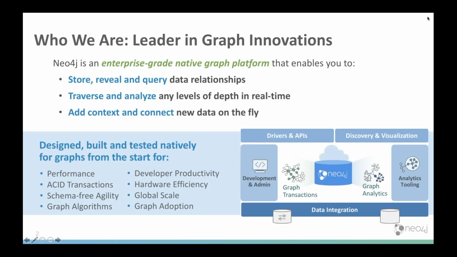We have an example customer, Adobe, who are running an application which they first implemented on Cassandra, and that application required 130 servers to deliver the functionality to their user population. They then thought, this is ridiculous. We can't use 130 servers for something as simple as this. Let's see if we can re-engineer it. They chose to re-engineer it in MongoDB, and it took 50 servers to do the same job.